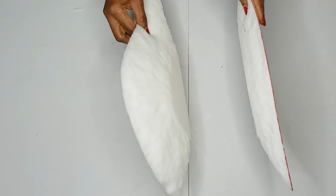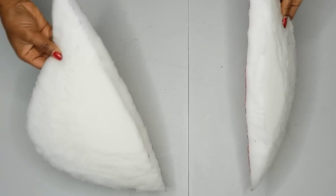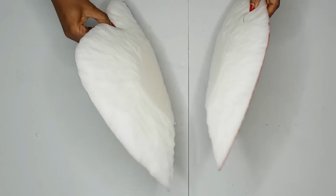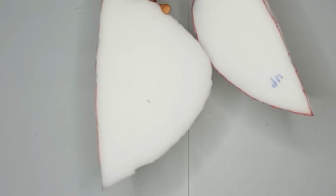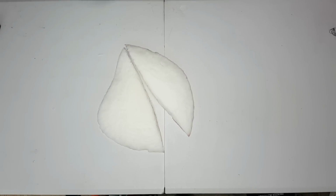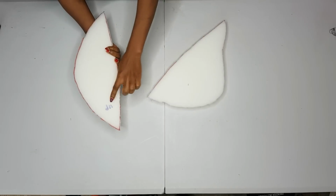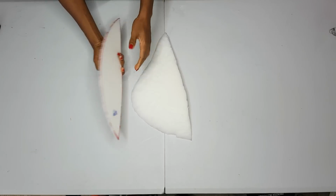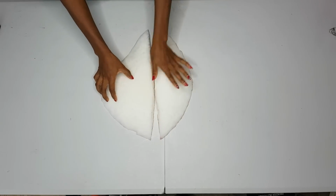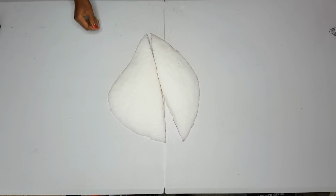So here it is. As you can see, I'm just taking my time to make sure you understand this part clearly, because if you get it wrong, I'm sorry, your part is not going to come out looking nice. If your part is wrong for whatever reason, this is where you definitely get it wrong. And when it's time for you to join them together, you are going to be matching two ups, taking into consideration where your side seam falls.